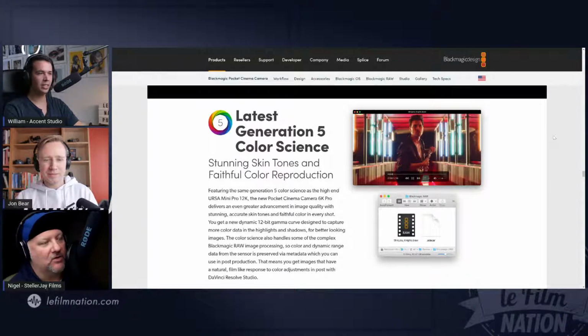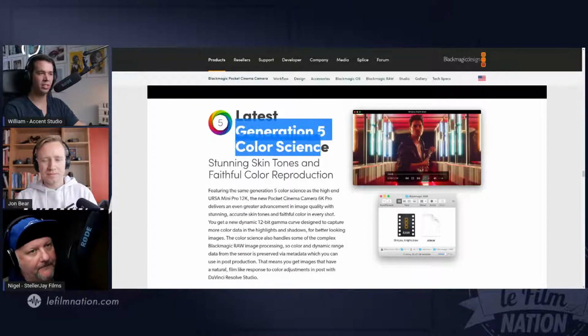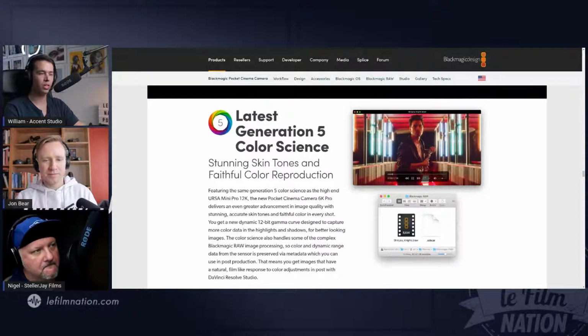New camera. Another thing that's great with this new camera, well, actually they're bringing it to all the cameras, is the Gen 5 color science. It's not exclusive to the 6K Pro. You're going to get a firmware update on the 4K and the 6K, and you'll be able to benefit from that Gen 5 color science while you shoot.